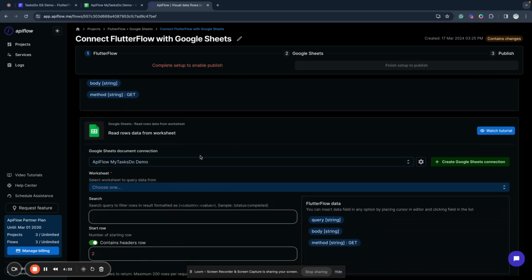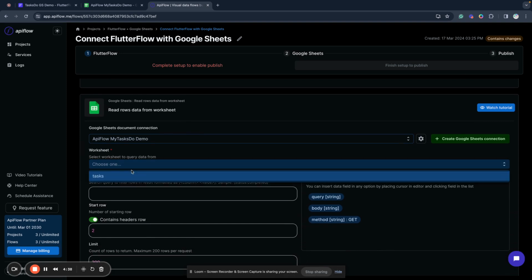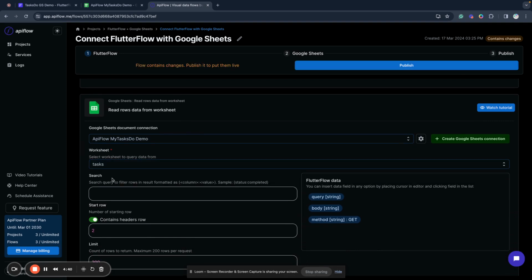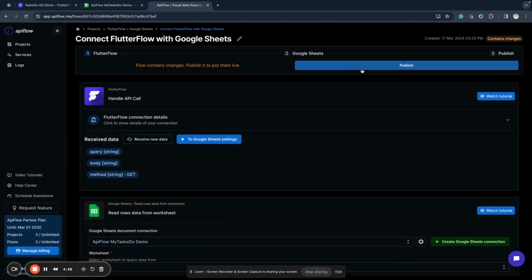Our connection is selected. Next, we need to select the worksheet. We will select the tasks worksheet, and that's all. We have headers in our document, so we will start from row 2, and we are able to query 200 rows max per request. It's a limit of Google Spreadsheet.